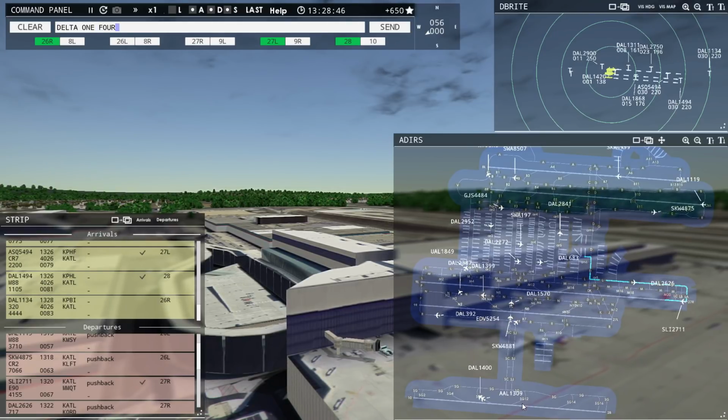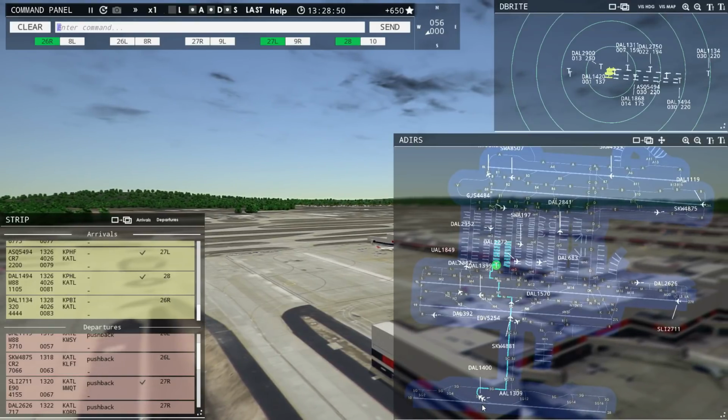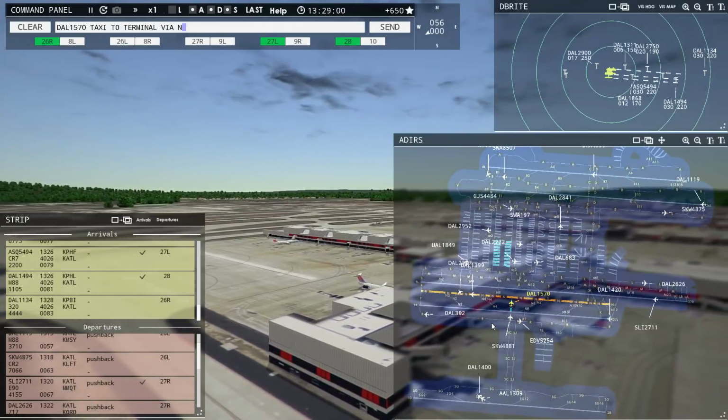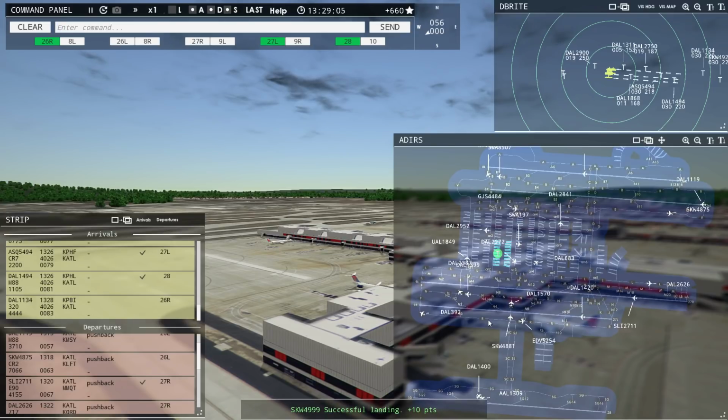Delta 1400, continue taxi. Tower, Delta 1134 with you, runway 26 right. American 1309, taxi to terminal. Continue taxi, Delta 1400. Taxi to terminal, American 1309. Delta 1570, taxi to terminal via November, November 5, Mike 6, Mike Uniform Lima. Taxi to terminal via November, November 5, Mike 6, Mike Uniform Lima, Delta 1570.